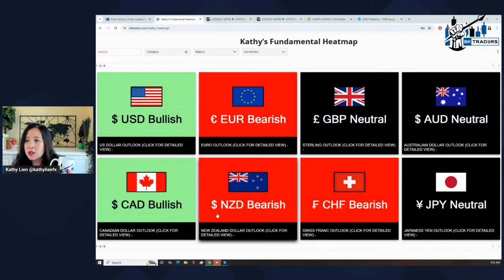We did have New Zealand PMIs released this morning. The service sector data was actually quite good. The PPI inflation report was actually quite good. But last week, the manufacturing data, which is more important for New Zealand, was kind of weaker. Overall, though, because they are the next central bank to have a meeting next week, I think Kiwi will remain under pressure.